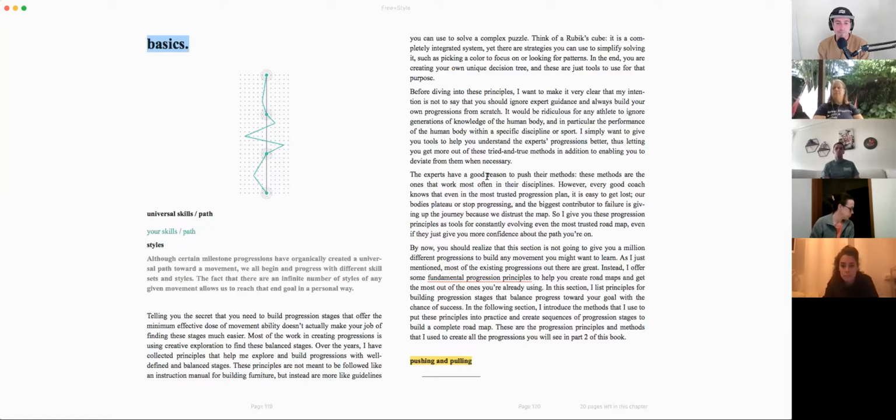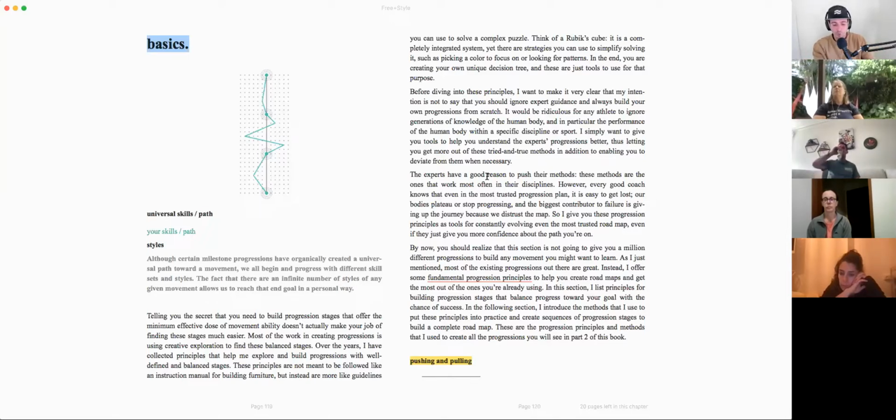So when you read this chapter, I want you to simply be aware that when we are creating progressions, there's an infinite number of ways to progress through learning a movement pattern or perfecting a movement pattern, becoming who you want to become. And in acknowledging this, starting to see how to get us into the most optimal positions and the movements with the most mechanical advantage to move us in the direction that we want to go, towards our goal.